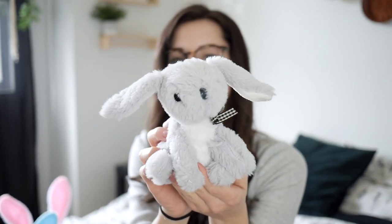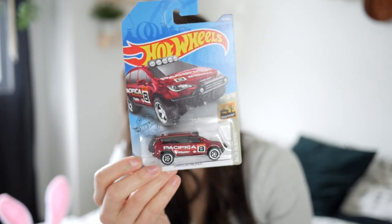Moving on to Kellen's basket — his is a little bit simpler as he's only one, so I didn't get him too many things. The first thing I got was this little bunny rabbit — I thought it was so cute and he loves animals right now. I also made him a little bunny bag, but this one doesn't have chocolate — it has some glow sticks in it because Kellen loves glow sticks and we put them in the bathtub sometimes. Next, I got him a Kinder Surprise. I know it's a little advanced, but he can have a little chocolate and we'll put the toy together for him carefully. I also got Kellen a little Hot Wheels car — he really loves cars and just holds onto them all day, and it was only a dollar.